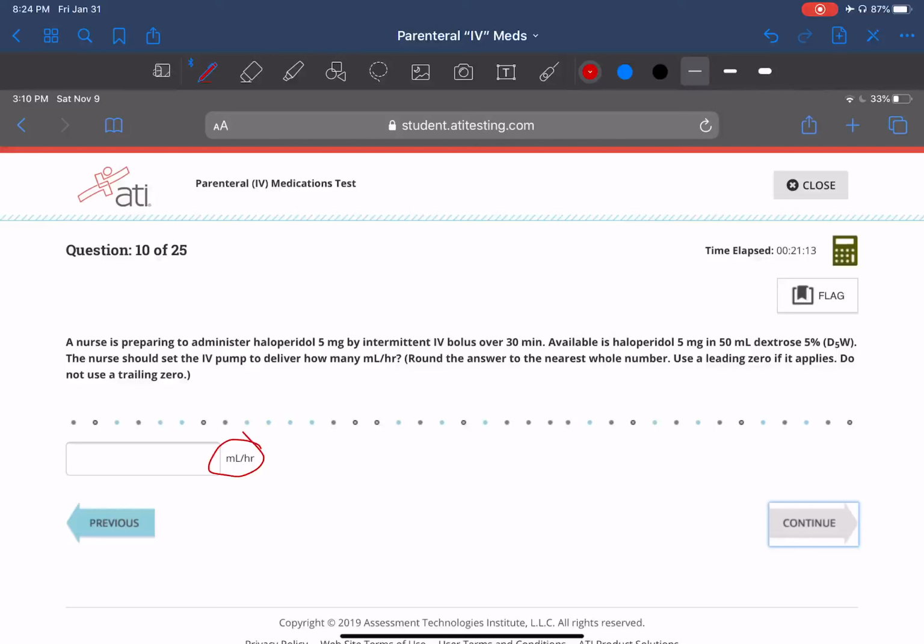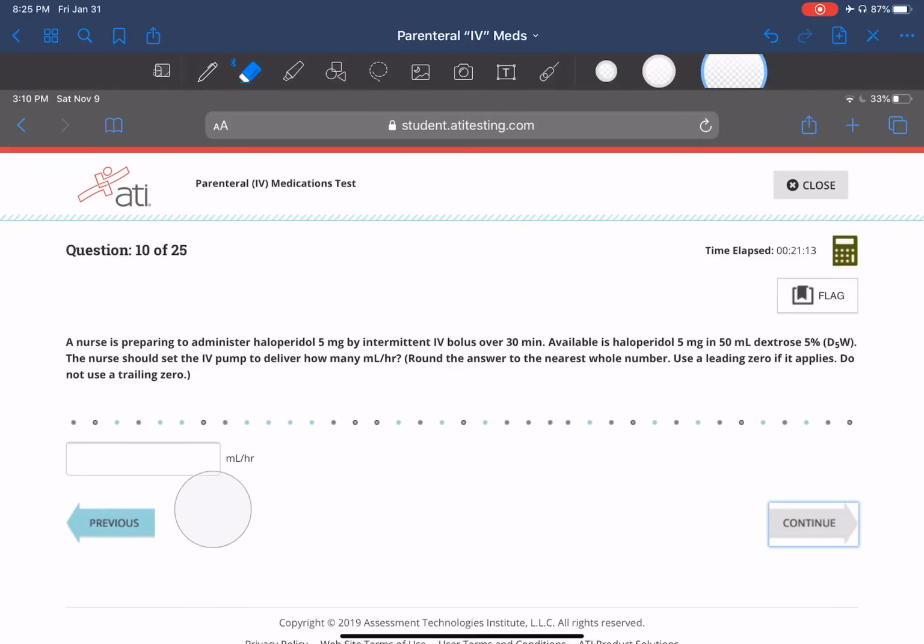So if you look through this problem, it looks like we got 50 ml right here, and then we got the time right here. But if you see, they're not connected. This 50 ml is connected to 5 milligrams, and this 30 minutes is also connected to 5 milligrams. So if you saw in my last video, you can cheat, and you can just do that 50 ml over 30 minutes. But I'm going to do it the long way, just so you can see how you work it out in your brain. So let me erase this stuff.